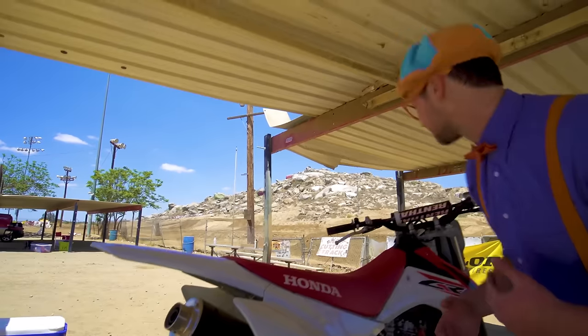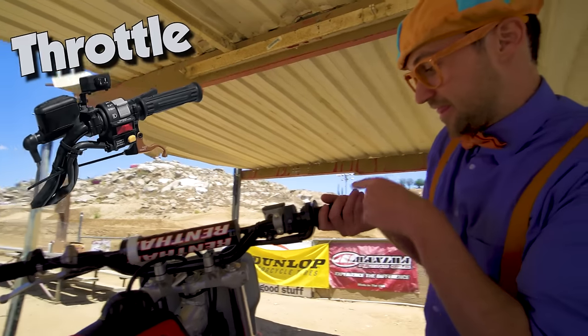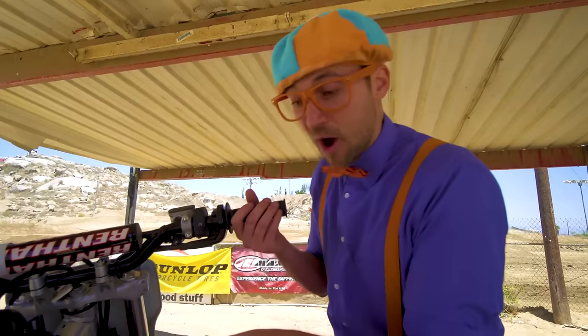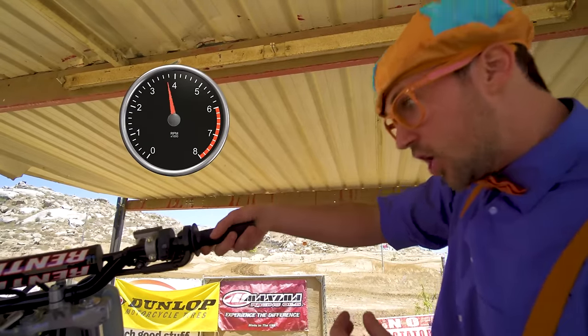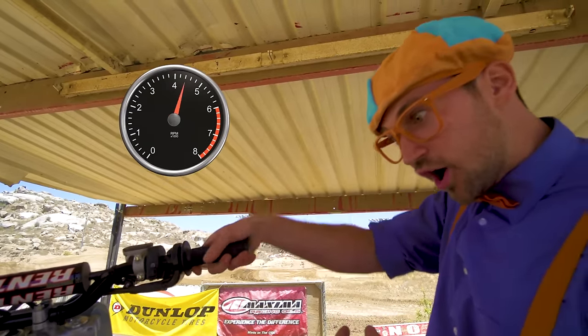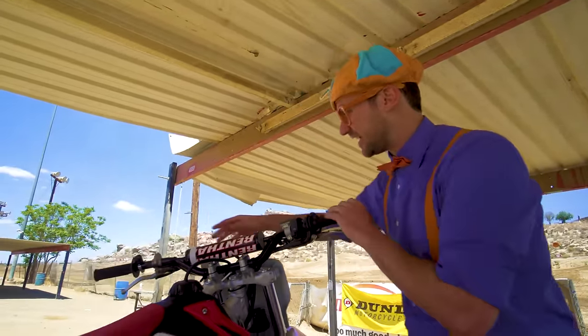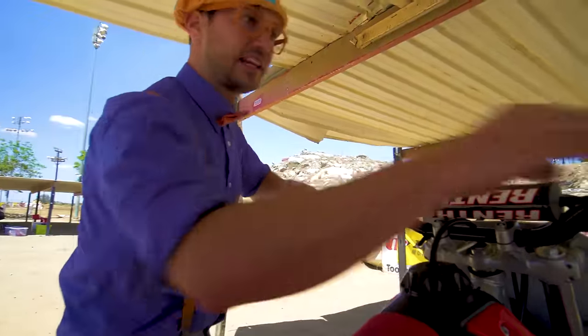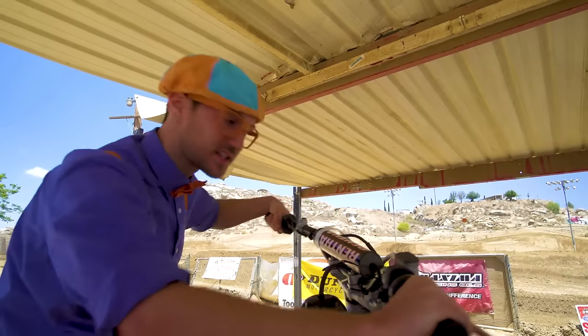All right, come here. This is the throttle. When you turn this, this is what provides all the power to the engine because fuel goes into the engine. Listen. Whoa! So loud! Let's turn it off for now. All right. And look, that throttle, and this over here, these are the hand grips. This is where you steer the motorcycle from.